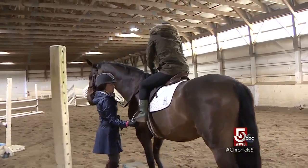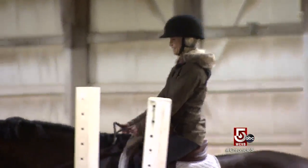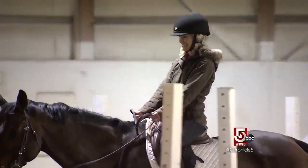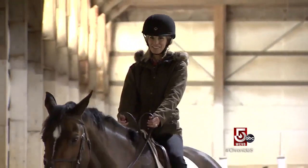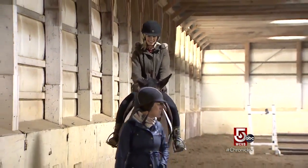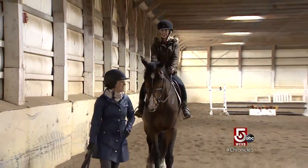Under Harris's watchful eye, how could I resist a slow ride around the ring? You want to imagine you have a straight line from the bit to your hand to your elbow. And then when you want to stop him, you just pull back on both reins until he stops. I want to keep going, Norm — you want to keep going. Okay.